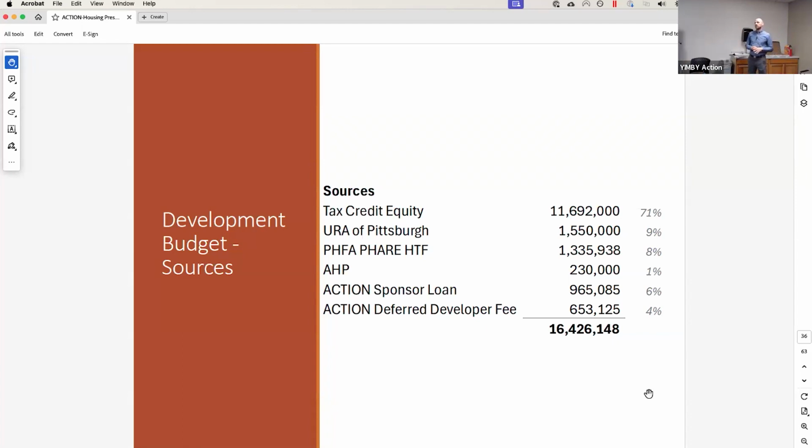This started construction in 2019, so pre-COVID. Although we added costs during that time. Remember when COVID happened, and we were really just getting started because we had a 4-month delay due to some Duquesne Light utility issues. And so when we were really getting into construction, that's when all the prices went crazy.